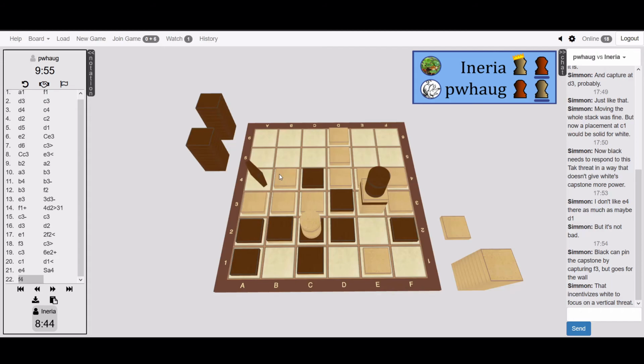Simmons suggesting pinning the capstone by capturing F3, because the alternative would probably be to place at E2 for the horizontal threat, where there's only the capstone in the way. But that doesn't work now, because white's got an attack threat that it has to answer to, and capturing F3 doesn't stop this.